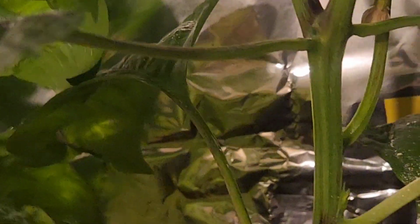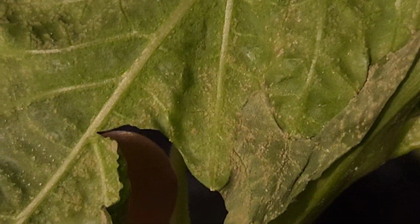Up here where I have my peppers, this is my red Scotch bonnet pepper and it is flowering, and this is a red long sweet pepper, a long orange pepper, and a long yellow pepper. Now look at the long red pepper. If you look at the underside of the leaf, it has a very strange appearance.